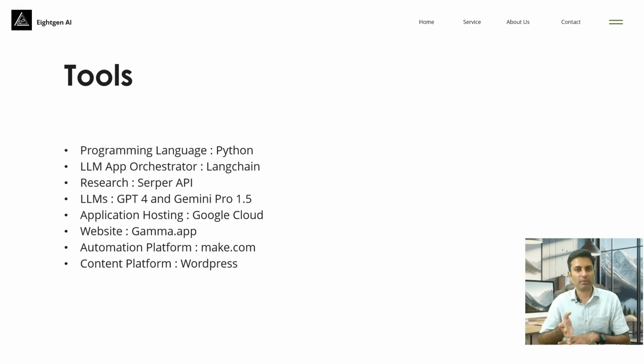So first of all, programming language, because it's an AI application, a large language model application. Primarily we use Python. We are also using an LLM app orchestration framework called LangChain to assemble the agents which are doing the various tasks I talked about previously, like a planner and a generator, which itself has subtasks under it. Then research: for research we are using the Serper API. This is a very popular API, very lightweight, plus very economical.